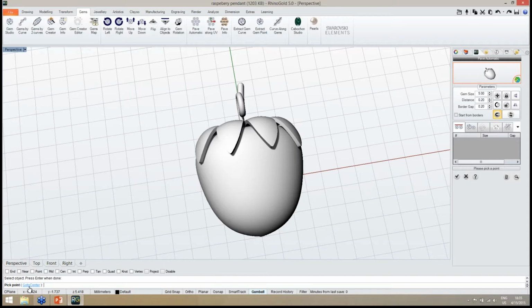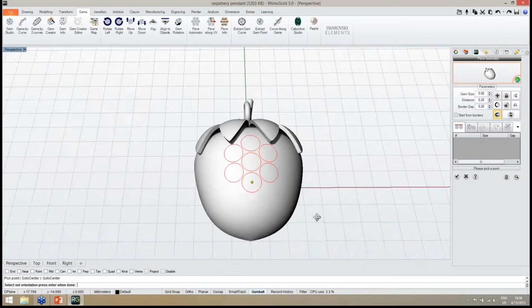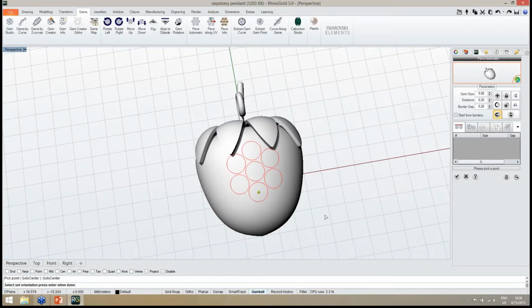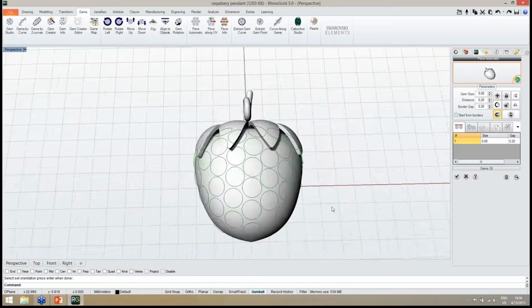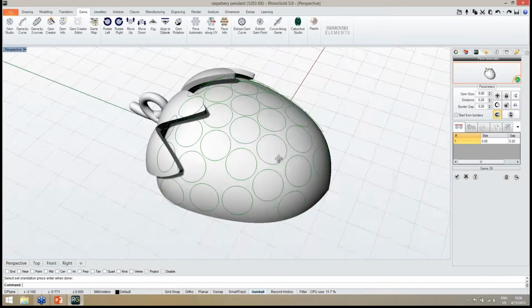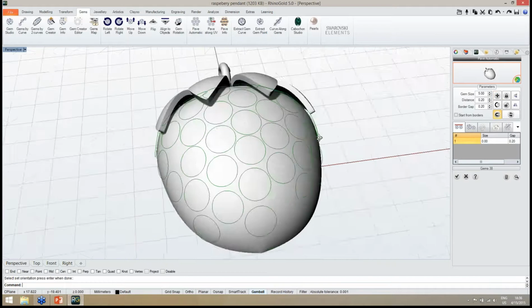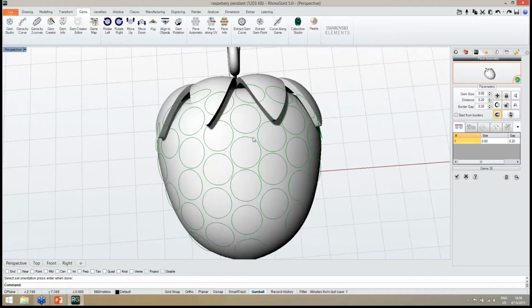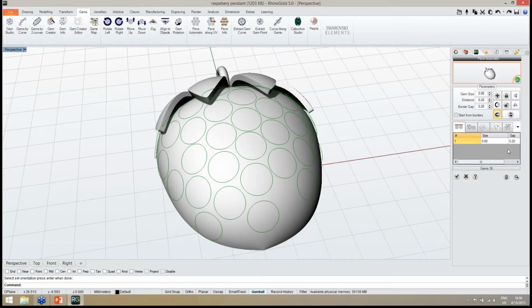I have also this option in the command line, go to center, so it will follow the center of the surface for the first gem, and easily I can click enter, and it starts calculating the pave position. Remember, any moment we can pause if we want to adjust. We have some positions that we can manually say, okay, I want in here, probably I want to add another gem.